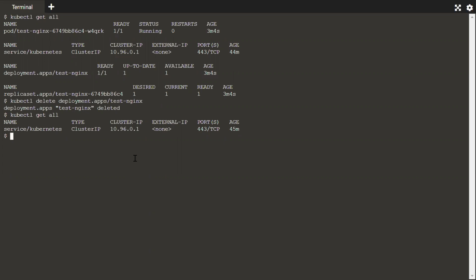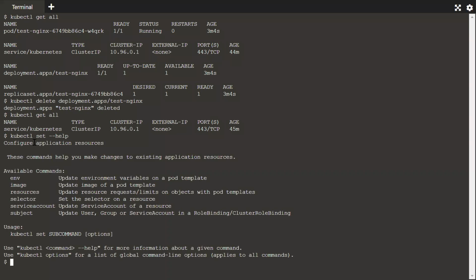And when I use ad hoc commands, I'll be using the kubectl cheat sheet to get myself acquainted with those commands. Suppose I found a command and I don't know how to use it. I can come here and say kubectl, and let me say the command is set, --help. So it will tell you what this set command is. These commands help you. What is the use of this command, how to use this command, all these details will be present here.